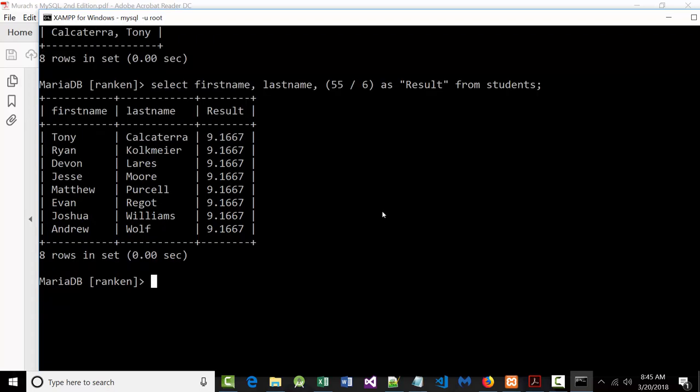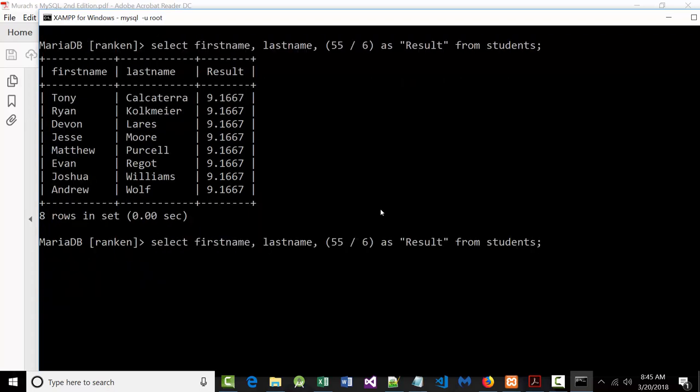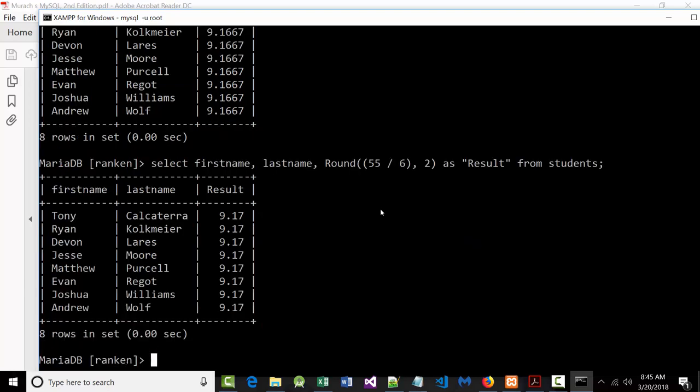You just saw that. So I'm going to run this again, but I'm going to say, you know what I want? I want you to take this that we just did, and I want you to round that. I want it rounded to 2 decimal places. Is that pretty obvious what that just did? So you can do some working with math when you're doing some stuff in here.